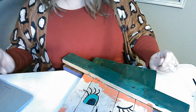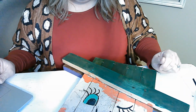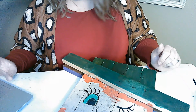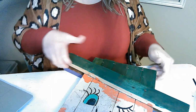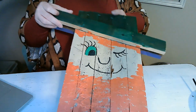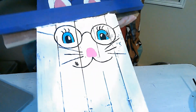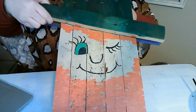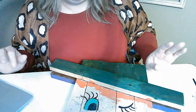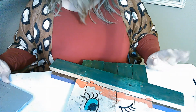There's our pretty much finished leprechaun and bunny reversible project. I may embellish it a little bit. And like I said, I'll be posting some better pics later once everything's dried and I've had a chance to see if it needs some embellishment.